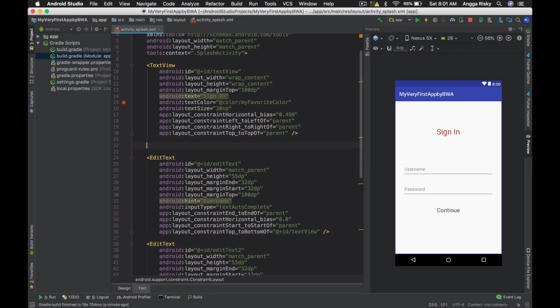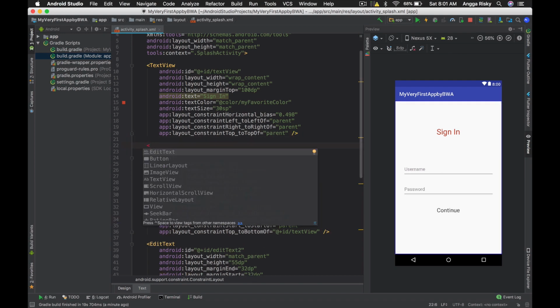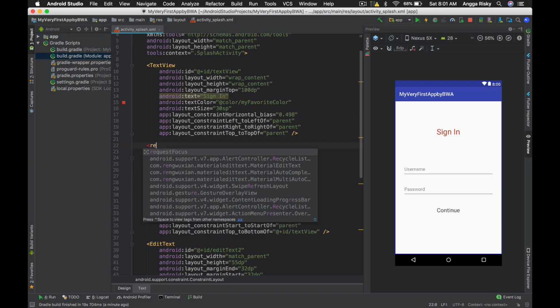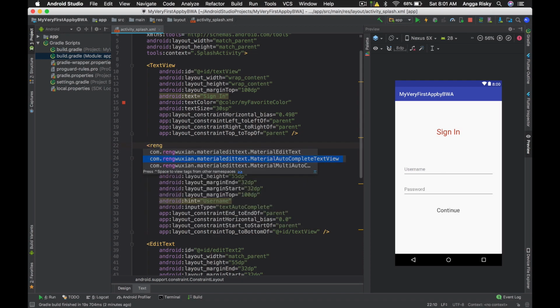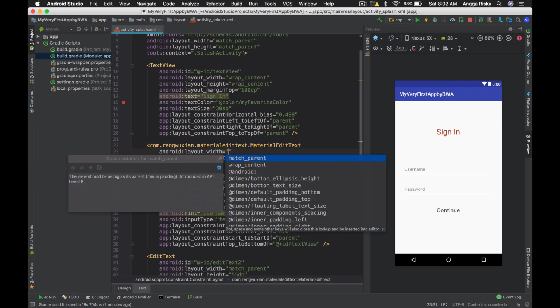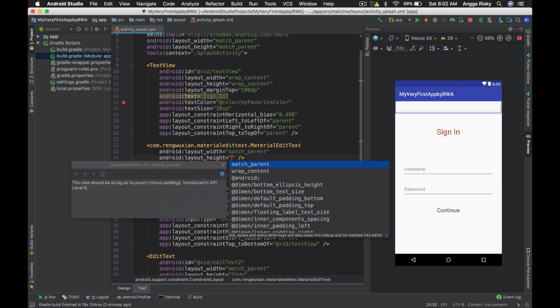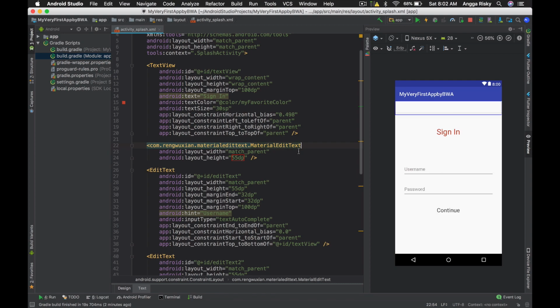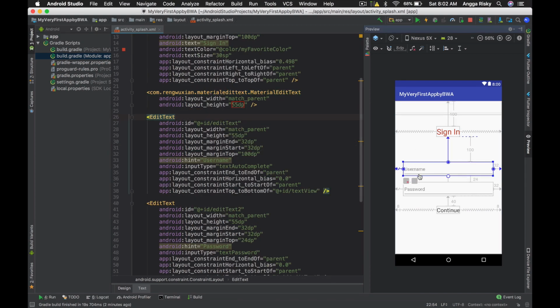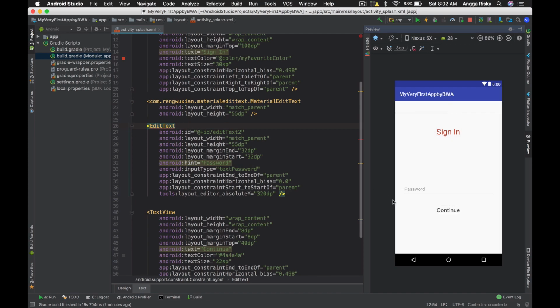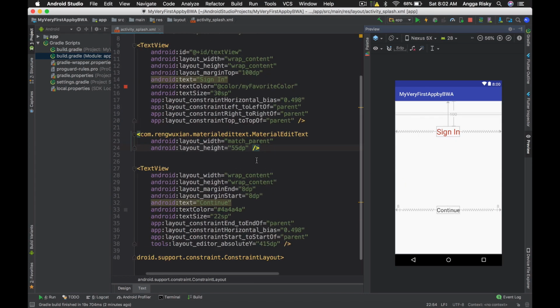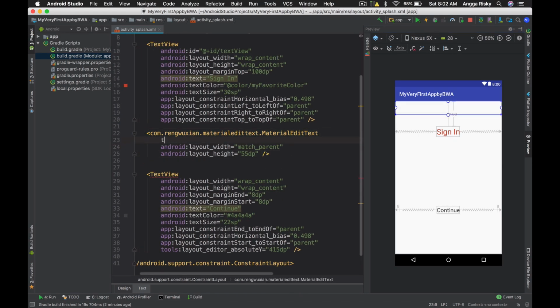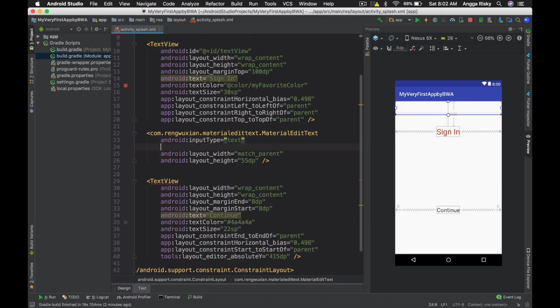So on the top here, I'm going to replace both of them. We have to use a resolution here. Maybe you're going to see three options. I go with the first one, and yeah, it's the same, like 55 dp. Okay, and then I'm going to remove this username first, and then password. Okay, so first of all, I have to give the input type here, which is text.